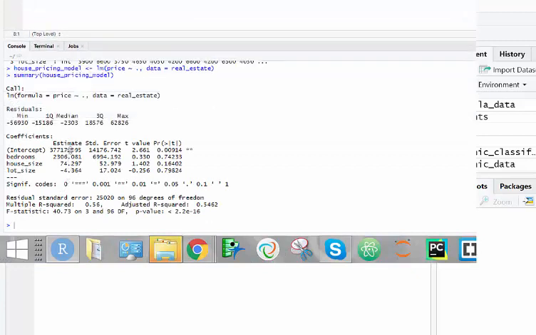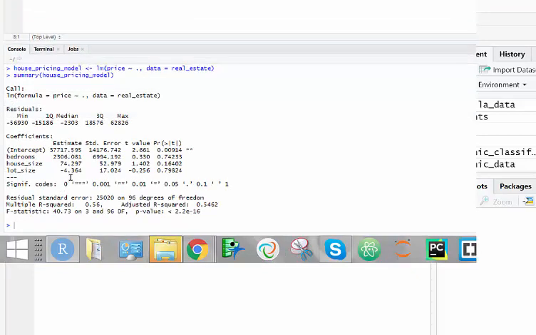Summary is right here. Okay. Well, first of all, number of bedrooms. Did you get the output, everybody? Got the output? Number of bedrooms. According to my model, as the number of bedrooms goes up, the price of the house goes up or down? Up, right? So how do I interpret that number right there? It's for every extra bedroom, the price is expected to rise $4,306, provided that the size of the house didn't change, and the lot size didn't change, okay? So that makes sense. It goes up.